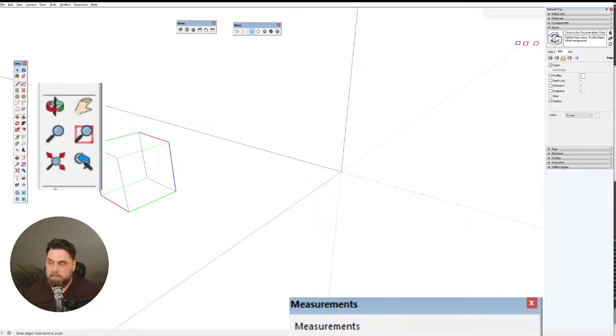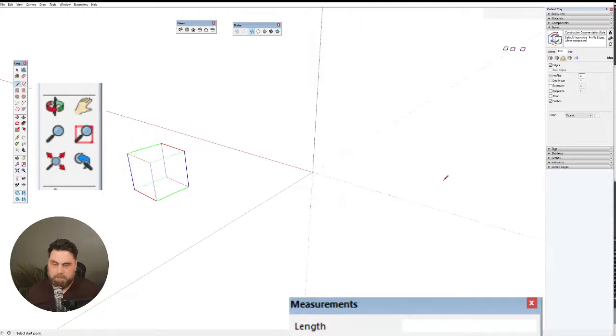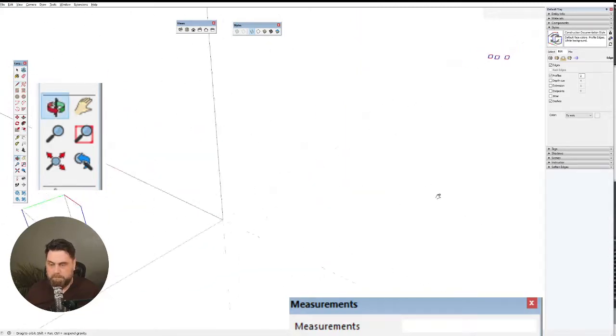So if we grab our line tool and we start to draw, let's actually not snap at the center. Let's come out here in an open space so we can see better. As we start to draw, we can see that we're getting a green line. And over here on the box, you see we have a green line.